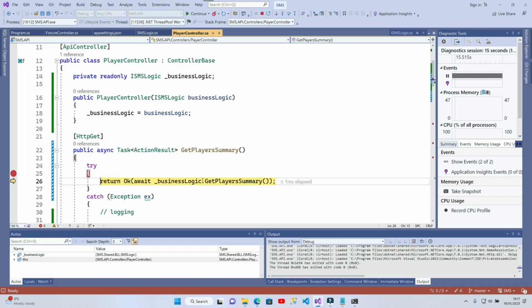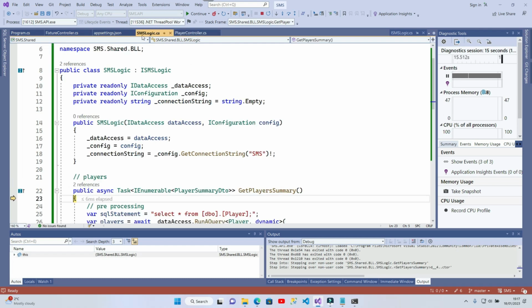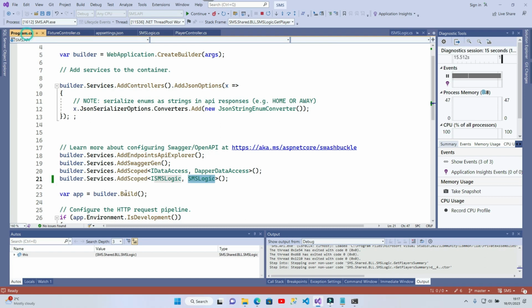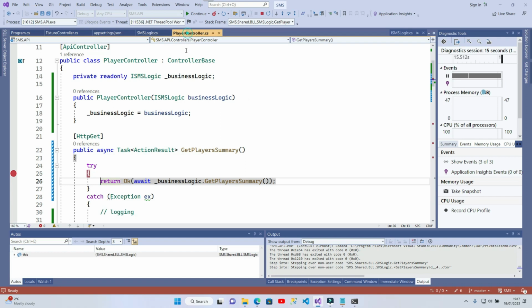So first thing, it's going to call the business logic tier and go to this method. So let's press that. All of a sudden we are in the SMS logic.cs, the concrete implementation. So that has also proved the point that this dependency injection has worked. We haven't had to use a new word value in our declaration. It's all been done by the dependency injection container, so that's good. So we can carry on with F11.